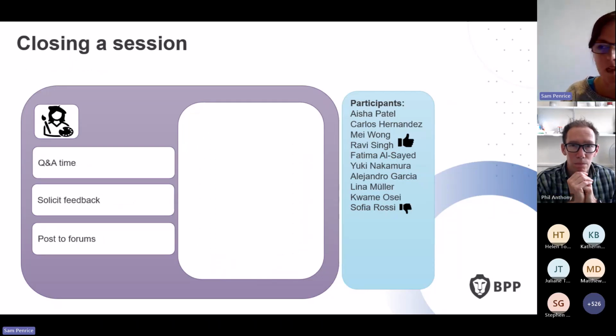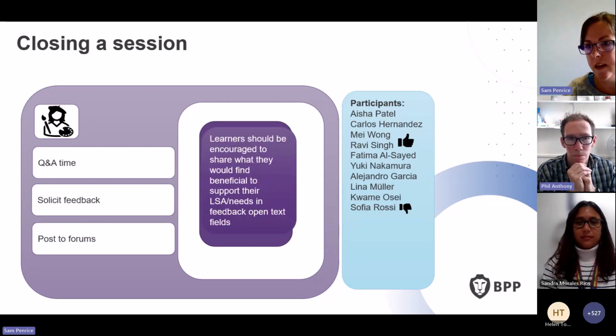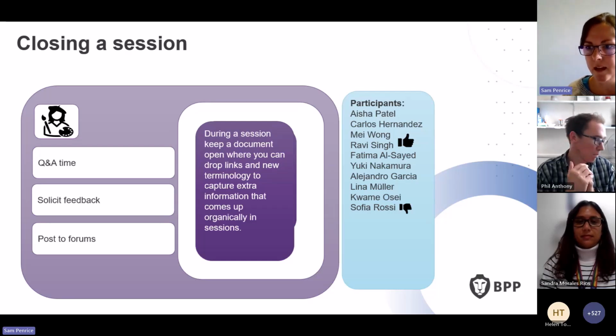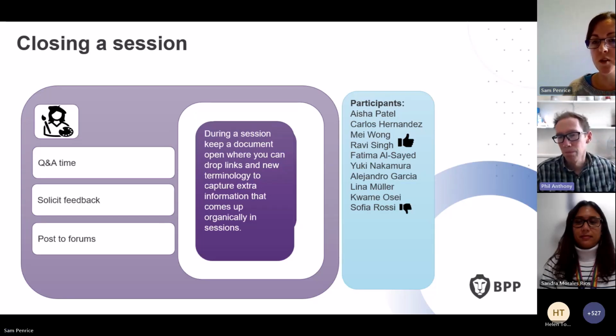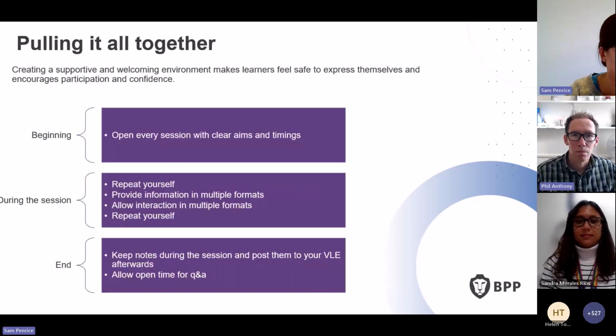So finally then, in closing a session, if you can allow 5 minutes for a Q&A, that allows people to digest the information verbally. Solicit feedback from learners, so whether you have end of module surveys or daily surveys. And I mentioned earlier, opening a document. In that document, type that new terminology. You're going to put it in the chat, put it in the document as well. Whatever it is that you've got for a VLE at the end of your session, just take those notes, post them in there, and that will be an incredibly valuable resource.